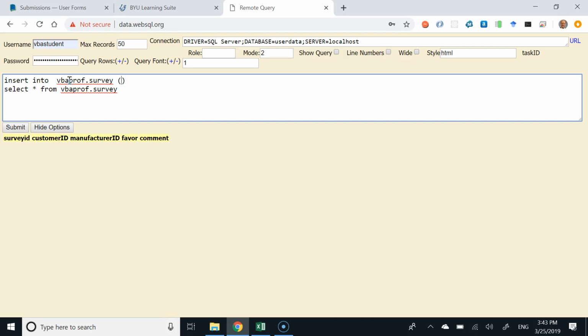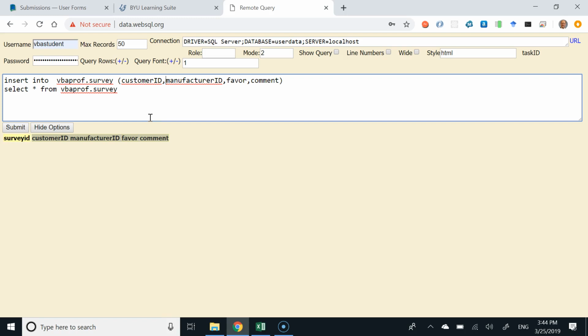So I'm going to list the ones that we want. Now I can't put a value in for survey ID because that will be automatically generated by the database management system. So I'll tell it I'm putting some information in, and it will automatically give me another unique value for the survey ID. But I'm just going to bring all the rest of these in, and this is a comma-separated list of column names. So far I've told it we're going to be inserting data, we're going to be putting it into a particular table, and now we're telling it the columns that we're going to be putting data into.